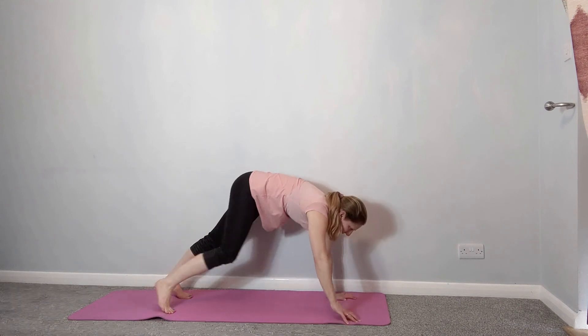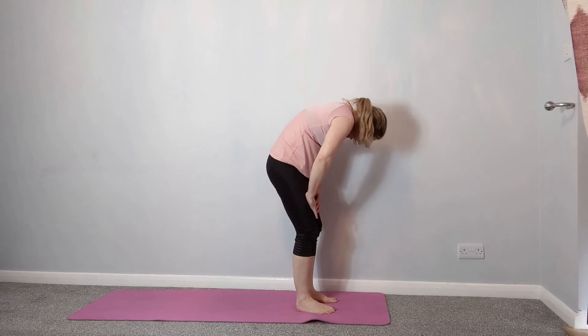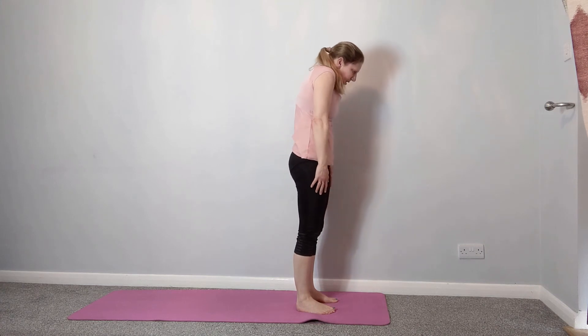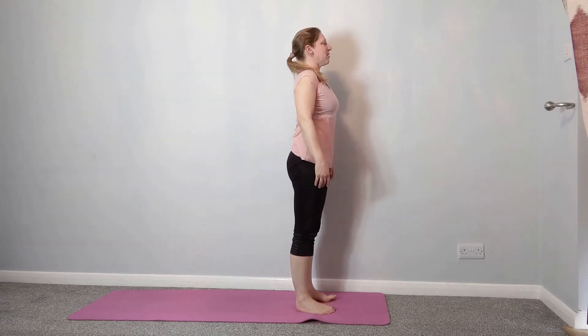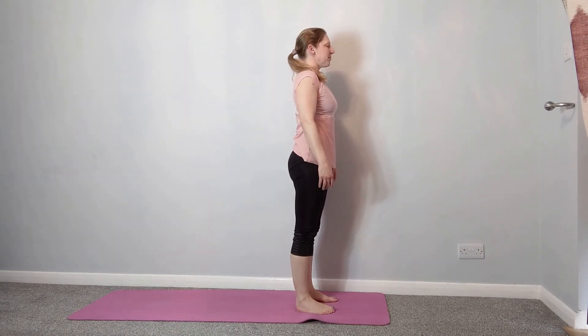Take your gaze to your hands, step forwards one foot at a time. Hands onto your thighs, slowly curl up, bringing the shoulders back and down, standing up tall. Let's take a few breaths. Those were just a few stretches, but they should help keep you going and release your body if you've been in one position or haven't been moving very much — it helps to just rebalance our posture. That took ten minutes or so of your time.